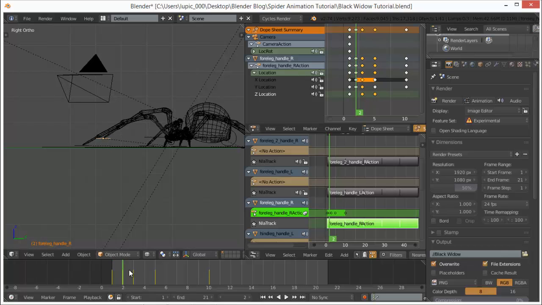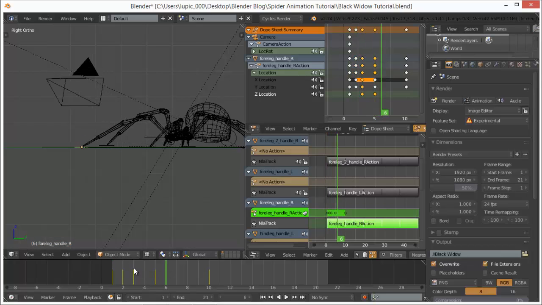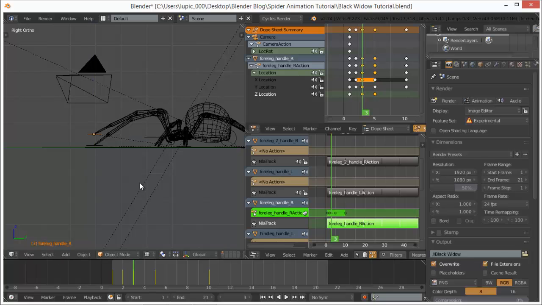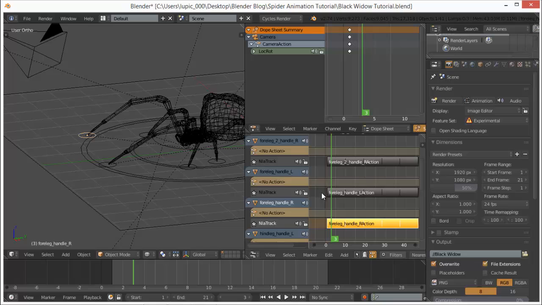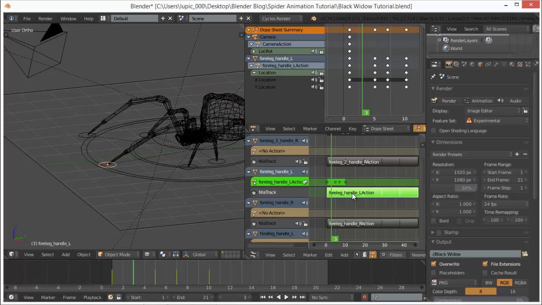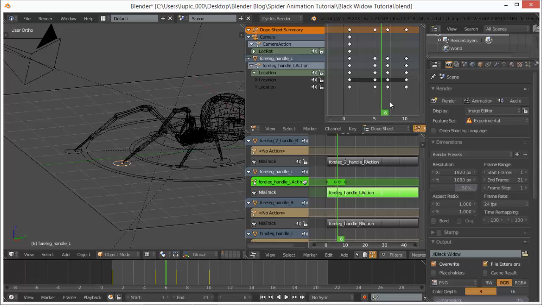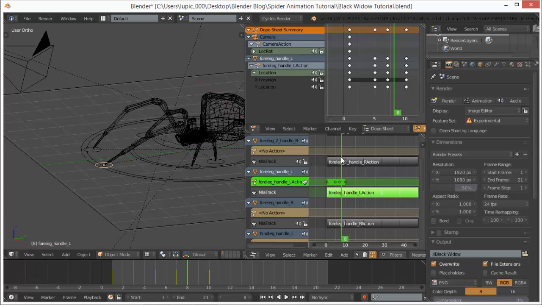And yeah, that don't look too bad. Maybe a little lower. But yeah, that's basically how you do it. So for the next one, just Tab out of that, go down here, 4-leg handle L. If you haven't really followed along yet, it's actually easier to go ahead and do this before you hit these action logs. That way you don't have to find it, Tab into edit, and try to add in the keyframes while you're keyframing it in the other positions. It's actually easier to do it that way.